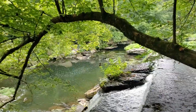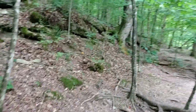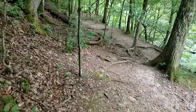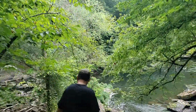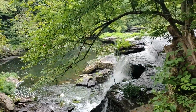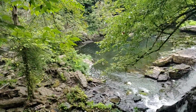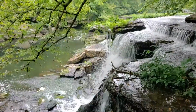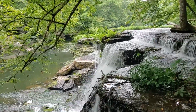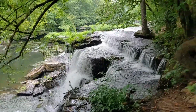Very beautiful. It looks like there is rocks down below. A tree limb getting down there. So we're gonna walk down a little edge right there. So let's walk over there. See if we can get a better view. Oh, there we go. A much better view from here. Maybe down this next little platform here. Yeah, you can see a fantastic view of the waterfall there. Wow, this is beautiful.